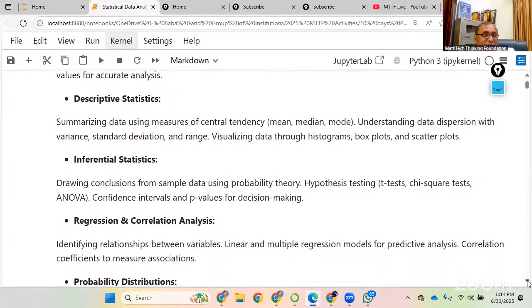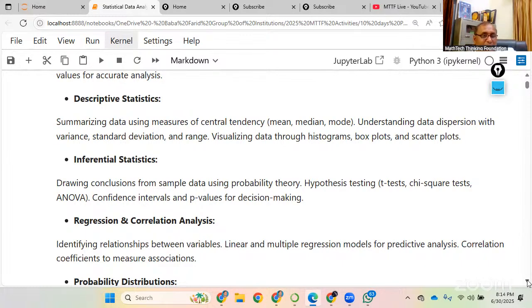Then we have one more special type, inferential statistics. This helps draw conclusions from sample data using probability theory. There are hypothesis tests like the t-test, chi-square test, and ANOVA test, which we will cover in the coming sessions.